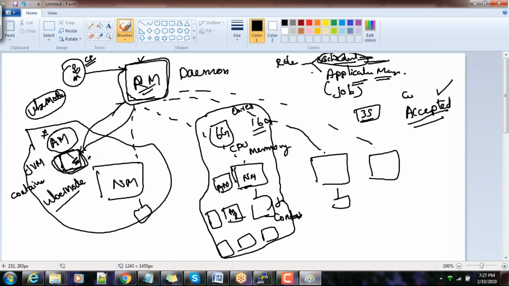Sometimes this contractor says, I need this much resources for executing. Say, for example, this is the company and this is the contractor. The application master, we can compare it with a contractor manager. Sometimes he says, okay, I will do it for you, and once this is done, that is Uber mode. Sometimes this person says, I need 5 resources to execute.